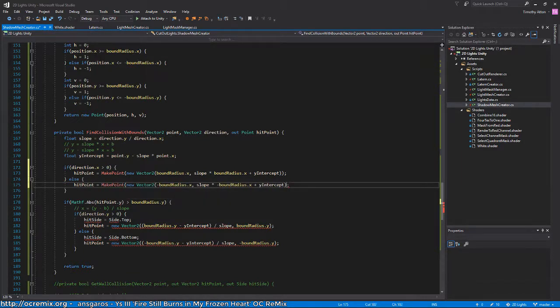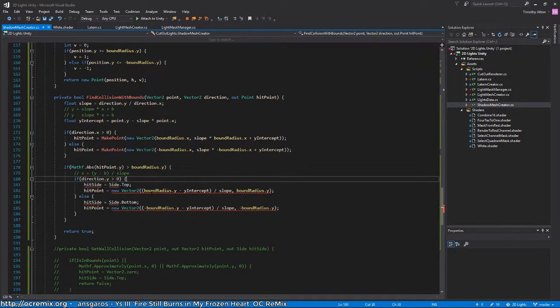We could use the same code, I think. All this is still fine because it just uses a slope and the y-intercept. Okay, so here we had to check if the hit point, yeah, if the y was outside of bounds, and that means it didn't actually hit the horizontal side. So we do, I guess we could just say hit point dot vertical side. Yeah, if it does not equal 0, because that means it wasn't in bounds.